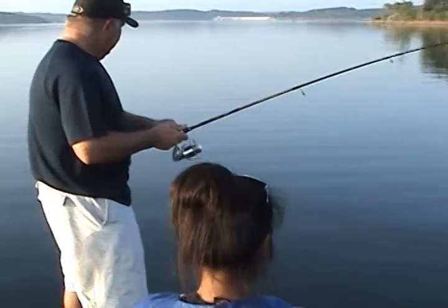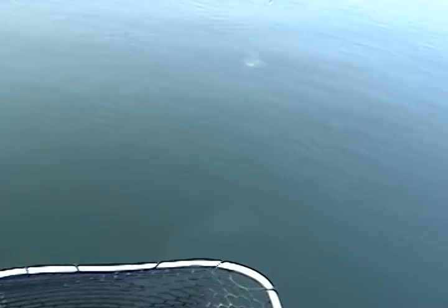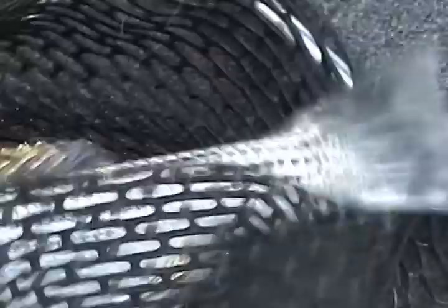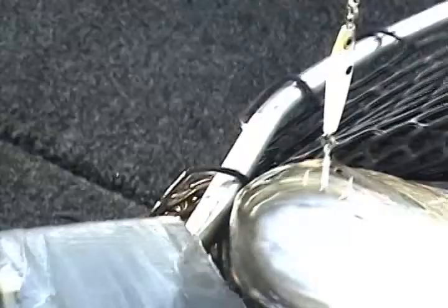Well, he's a good fish. Yeah, there you go. Biggest one of the day right here. Oh, look at the size. Come on. Now, don't reel no more, Tim. Don't reel no more. Okay, lift him in. Yay! Wow, he's a big one. That's the biggest one you caught.